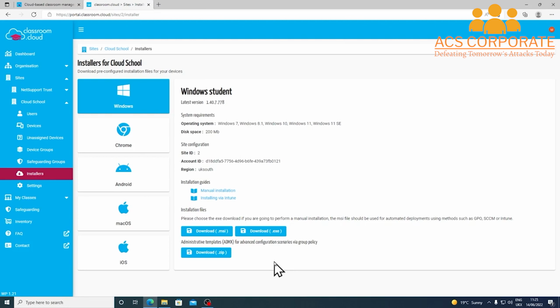Just above that though, I want to point out some information there around site configuration. We're going to be doing the EXE installation, which is the manual install. When you download the file, and we've actually downloaded our file already, so we just pop open our downloads folder a second.